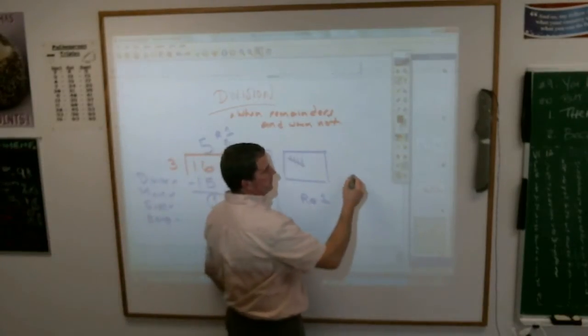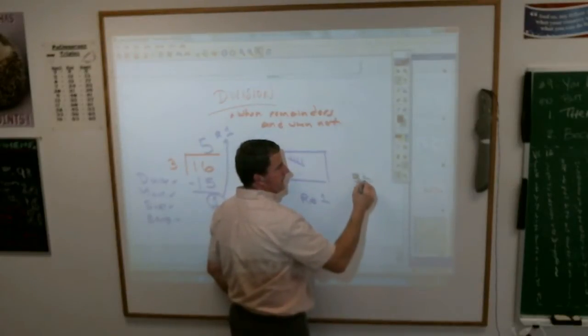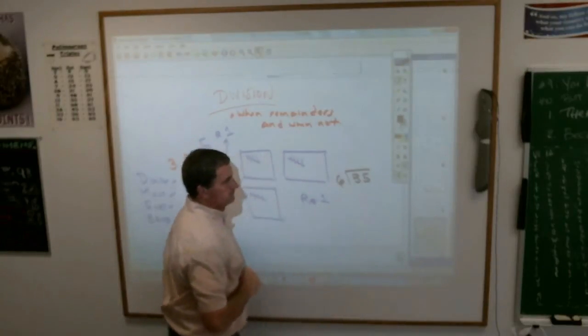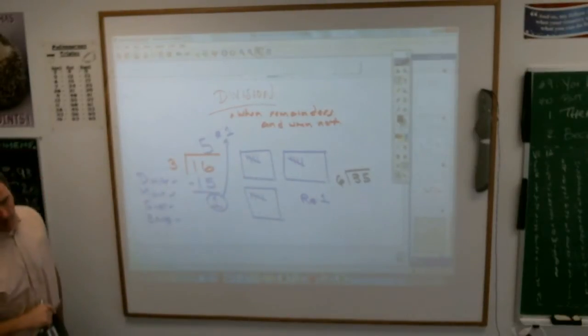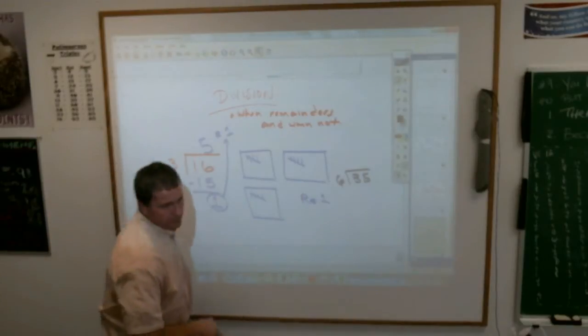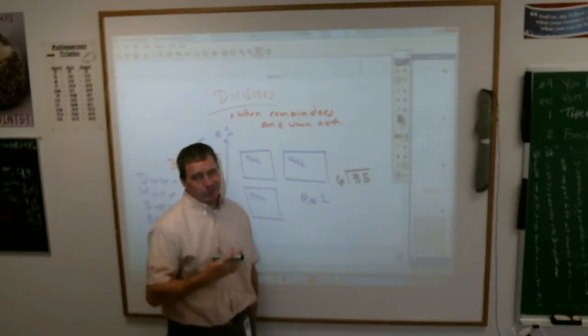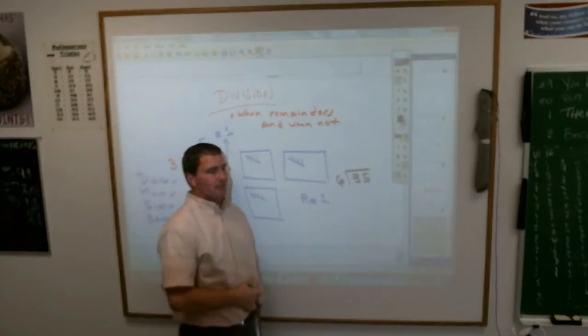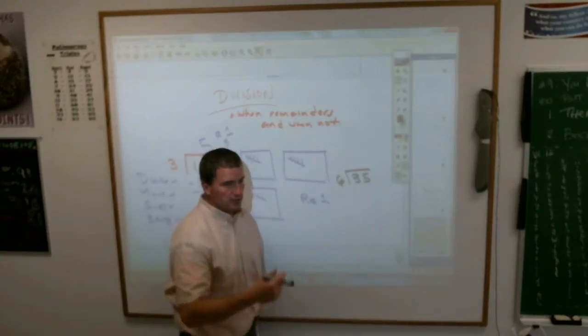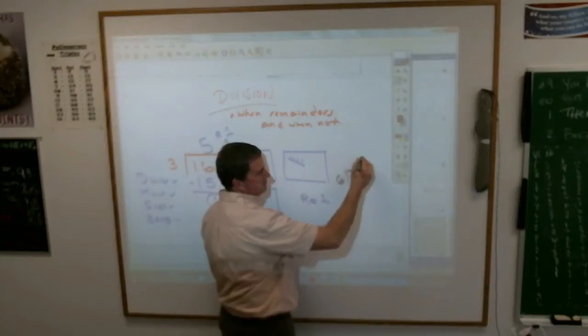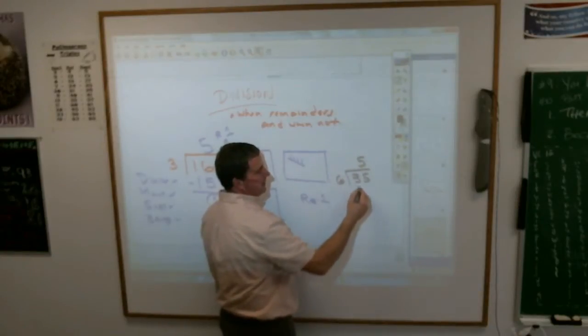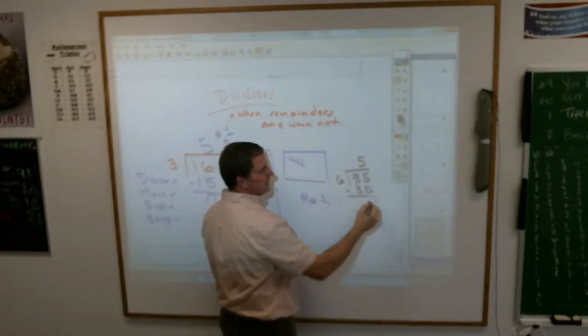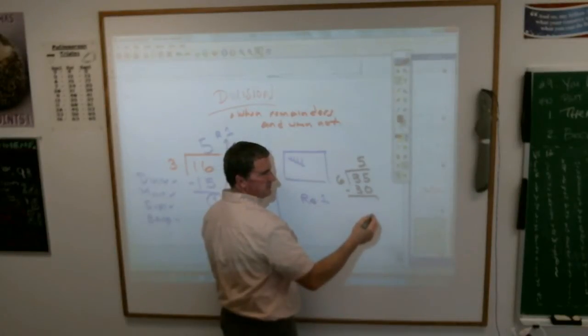Let's do another one. What if it was 35 divided by 6? So in your gums, how many times does 6 go into 35? What's the most times? And here's where really you've got to know your multiplication tables. If you don't, this is going to take you a lot of time. It goes 5 times. Okay, so then I multiply that and I get 30. I subtract. And then what comes? Multiply, subtract. Where's the bring down part though?